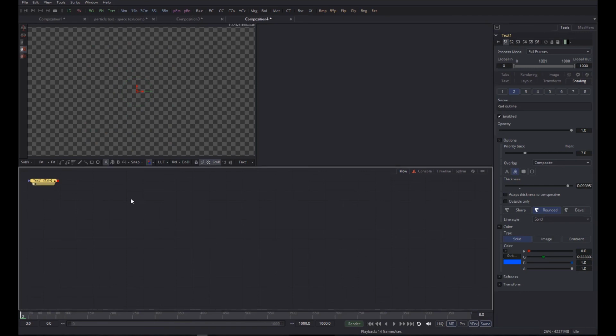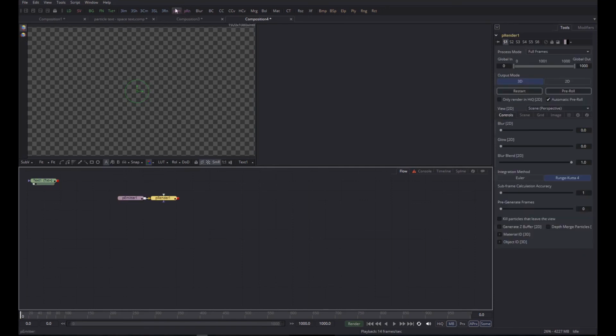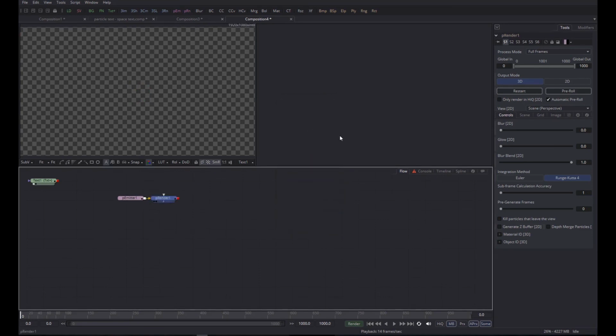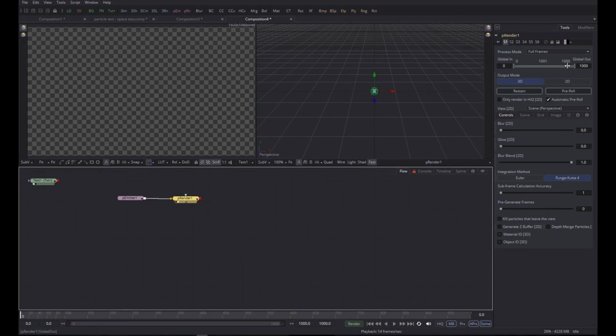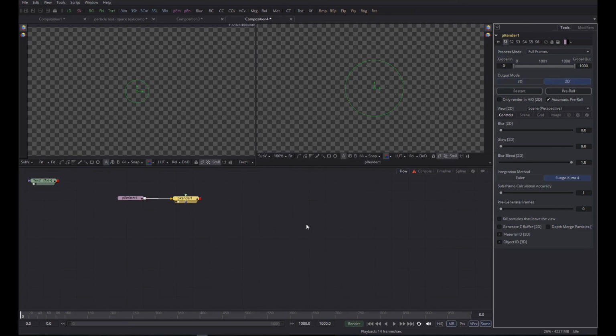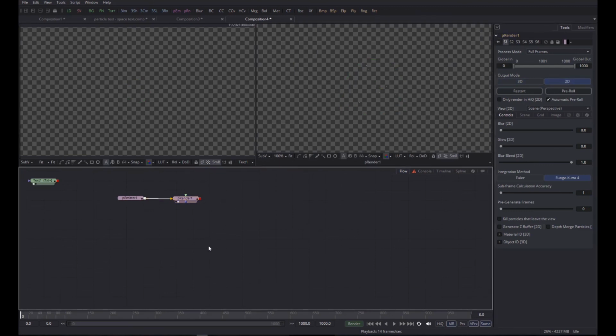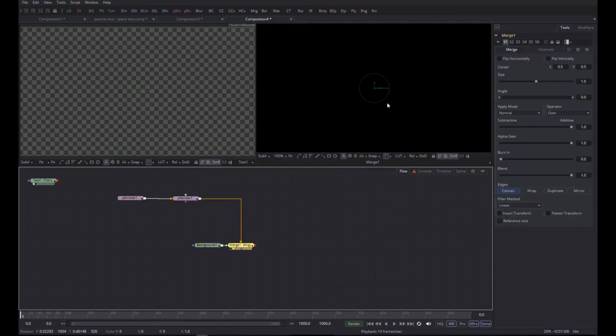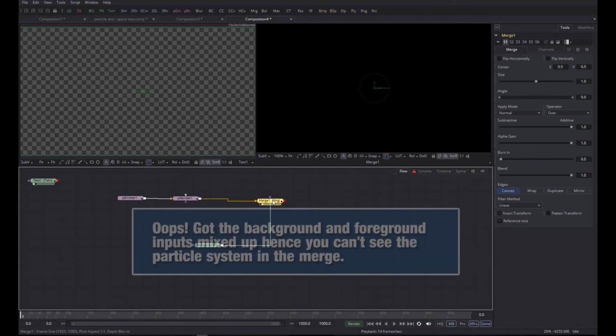Now all we need to do essentially is add in a particle system. So I've got a particle emitter and a particle renderer. You can add this in via these buttons above, or as before, Control space bar and do emitter, particle emitter and then renderer. So let's display this in this viewport. Now what I do want to do up front already is set it to 2D, and merge it with a background. So add in a black background and merge it in and display that there. So that's the first thing.